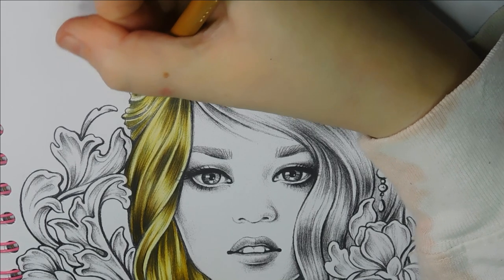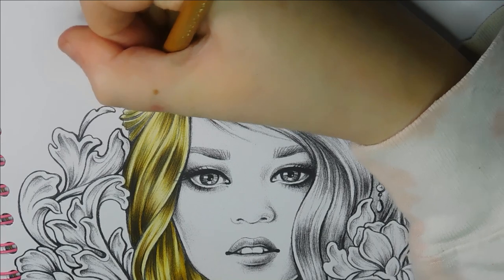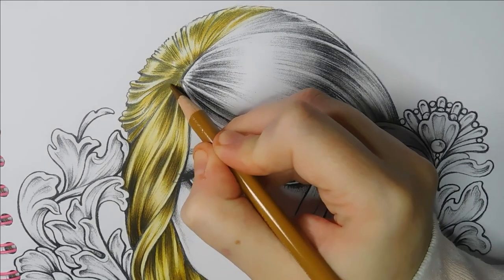So I'll just repeat them colours again. The lightest one is cream, and then we've got green gold, and then brown ochre, nougat, and dark sepia.